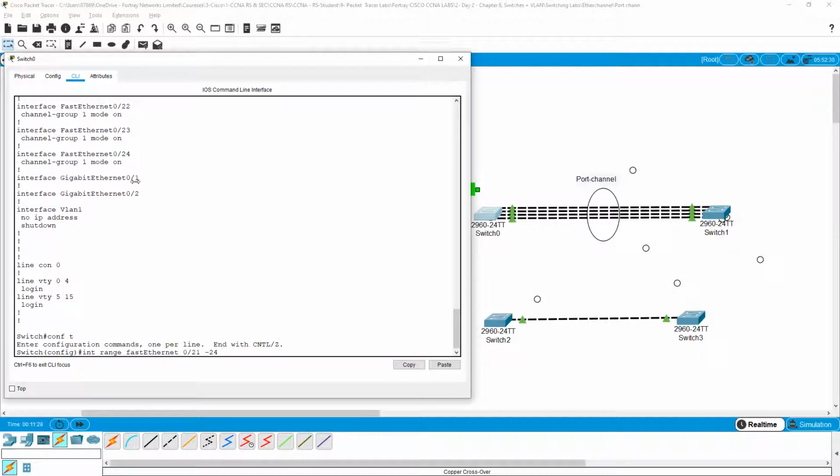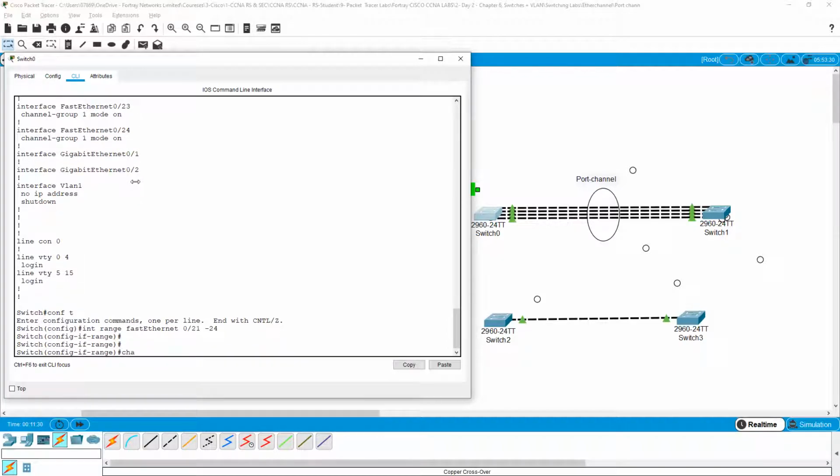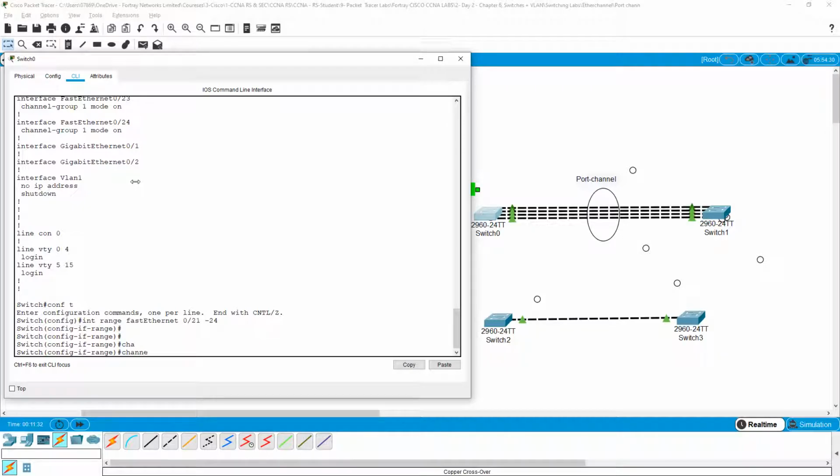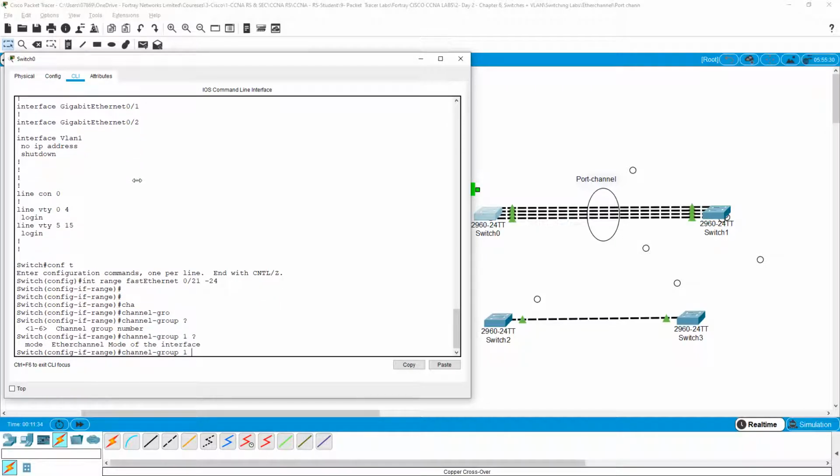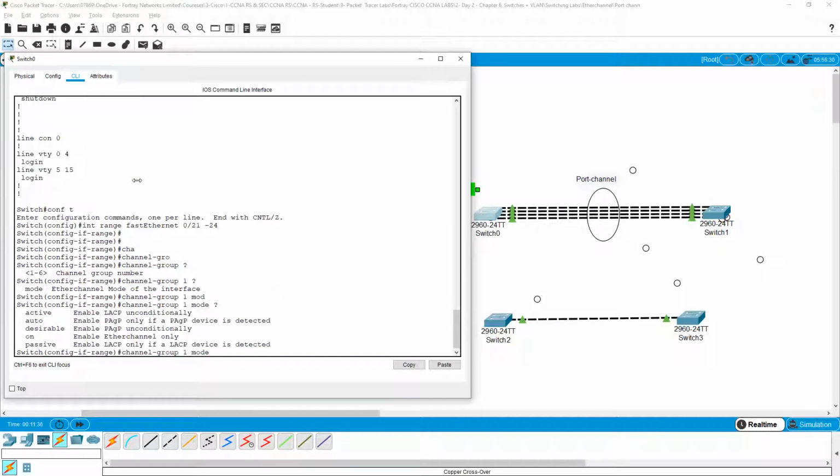What we can do is give the range 21 channel-group 1 mode. There are different modes actually. On means you are EtherChannel. Active and passive exchange the LACP protocol, which is used on all other switches as well. PAgP is only between Cisco and Cisco.